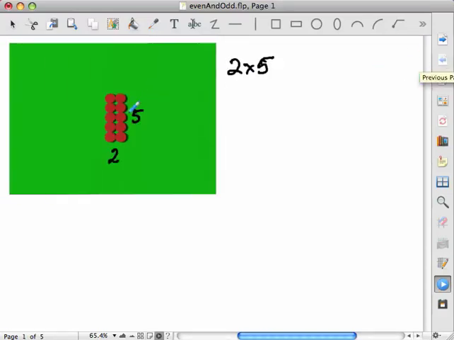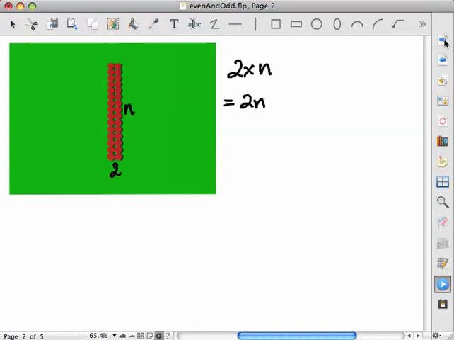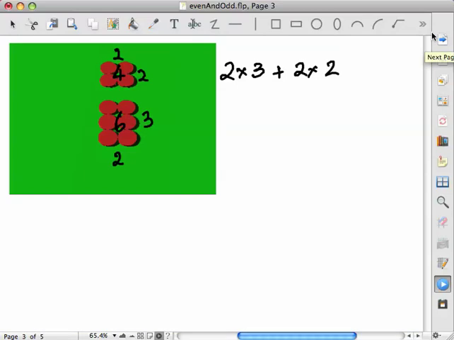Let's go back to this slide. We could push these ones here back into these and get 2 times 5. So notice what we're doing here. We're really saying that that is equal to 2 times 5. But where did we get the 5 from? That's 2 times 3 plus 2. And so you can start to see the algebra coming out here. Notice what we're really doing is taking 2 out as a common factor here, and we're getting 2 times 3 plus 2.